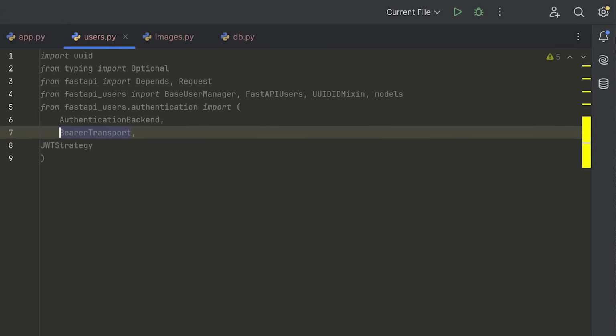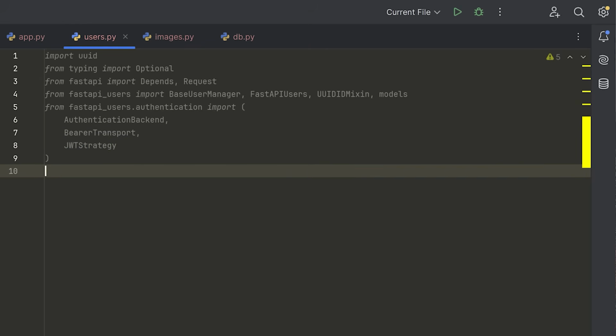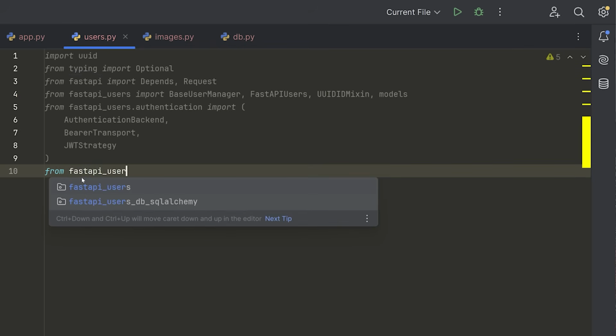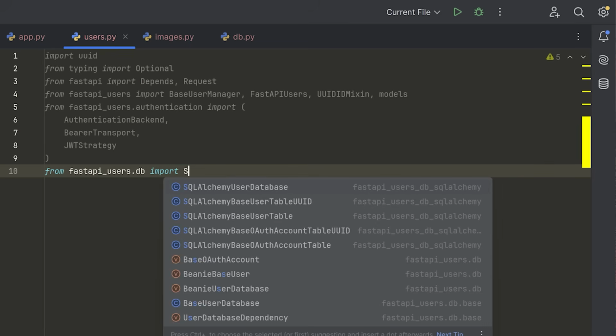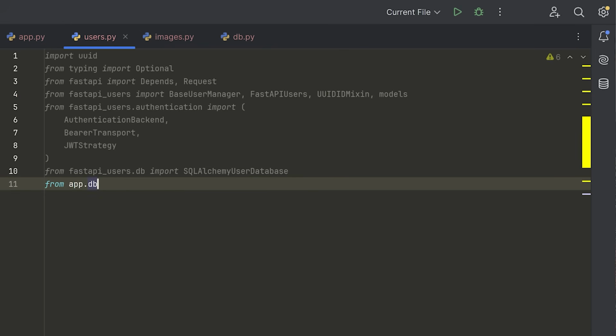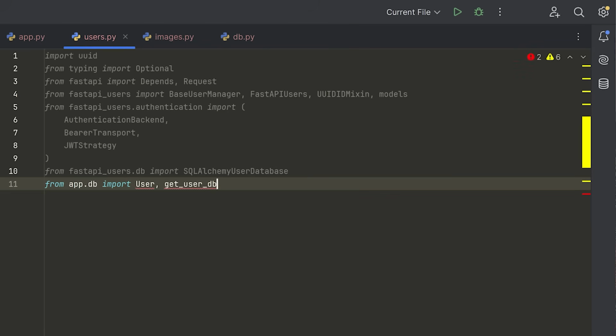Now with this, you can use various types of token strategies. In this case, we're going to use JWT. Don't worry, there are some other ones as well, but we're not going to look at those right now. We're then going to say from fastapi_users.db import SQLAlchemyUserDatabase. And we're going to say from app.db import User and get_user_db, which are two functions that we're going to go and write now.